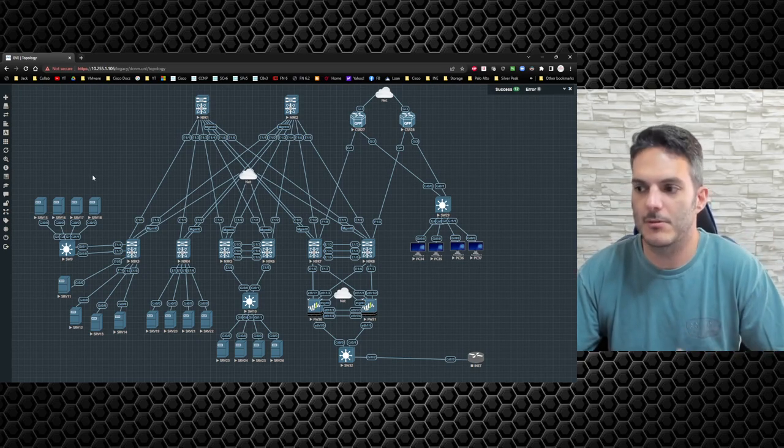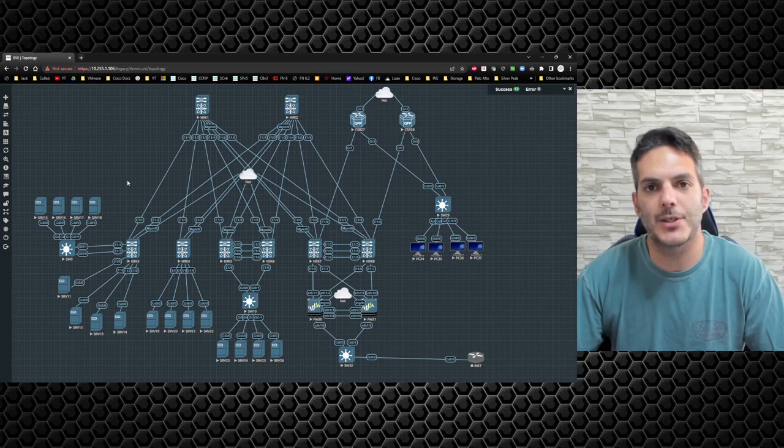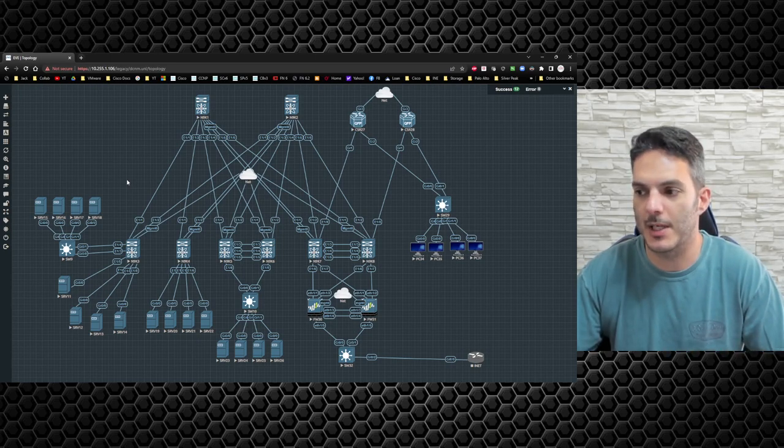I just rebuilt it in a different topology. I've actually got a couple of topologies running. It's so much nicer running Eve bare metal. But anyway, I deployed these Nexus switches, and I'm using Data Center Network Manager, or DCNM for short, to deploy it, which allows you to do a controller-based deployment versus doing a CLI-based deployment, or the manual VXLAN fabric. So it's kind of cool how it all works.